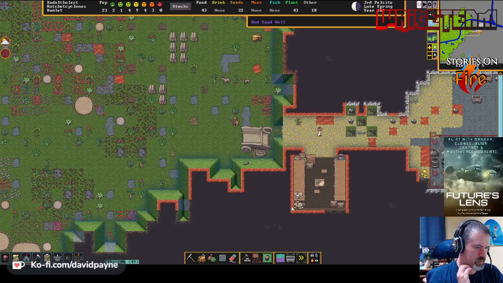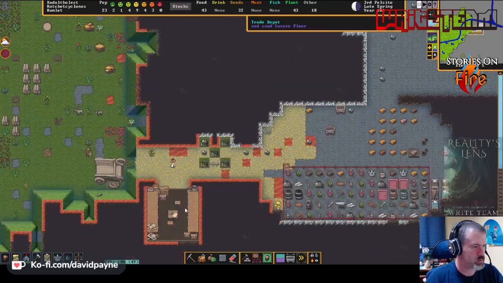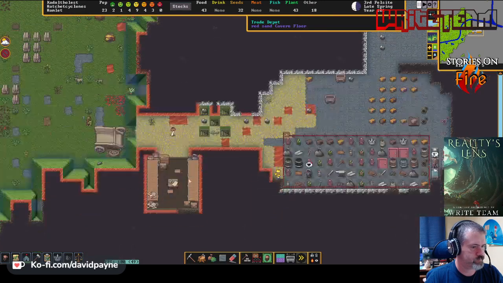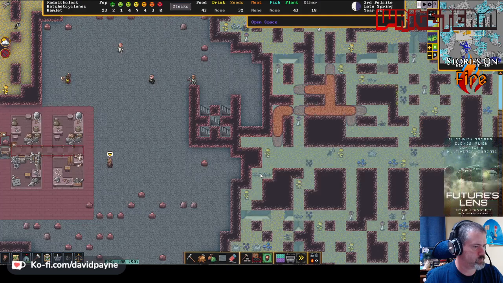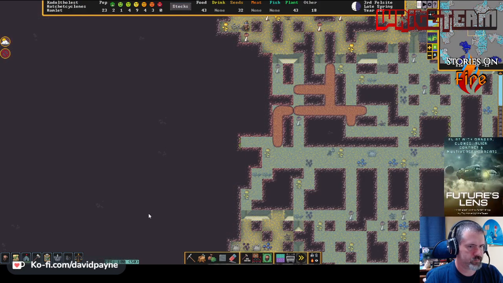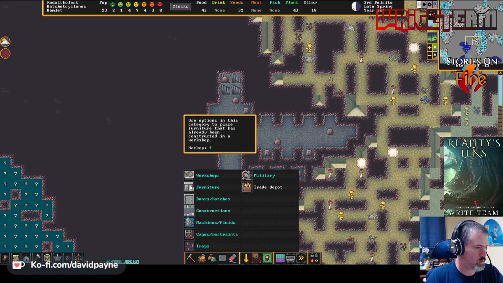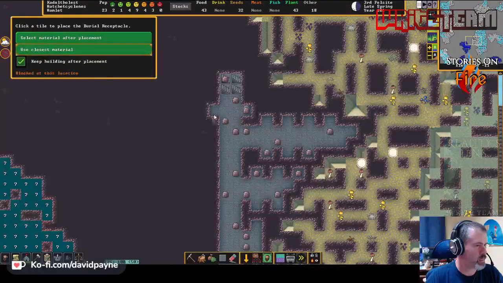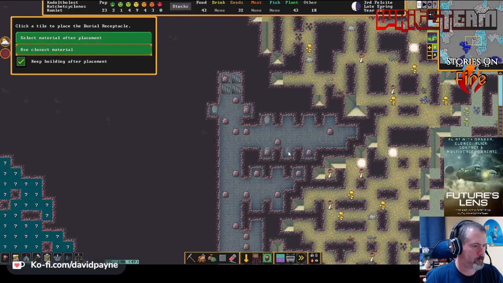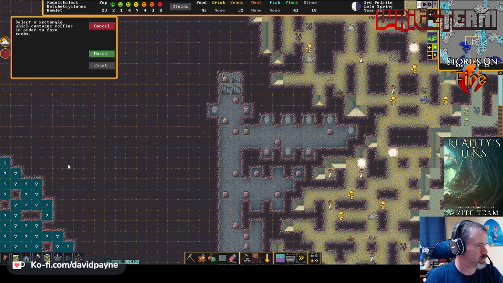All right, so we still have dead bodies in here. We should do something about that. Oh, well, we have our tomb. So, furniture, burial, and then tomb.